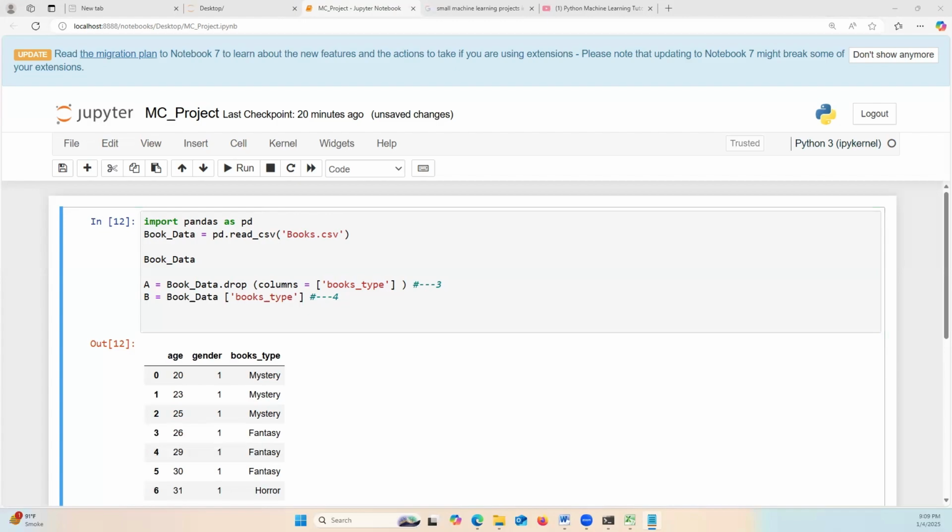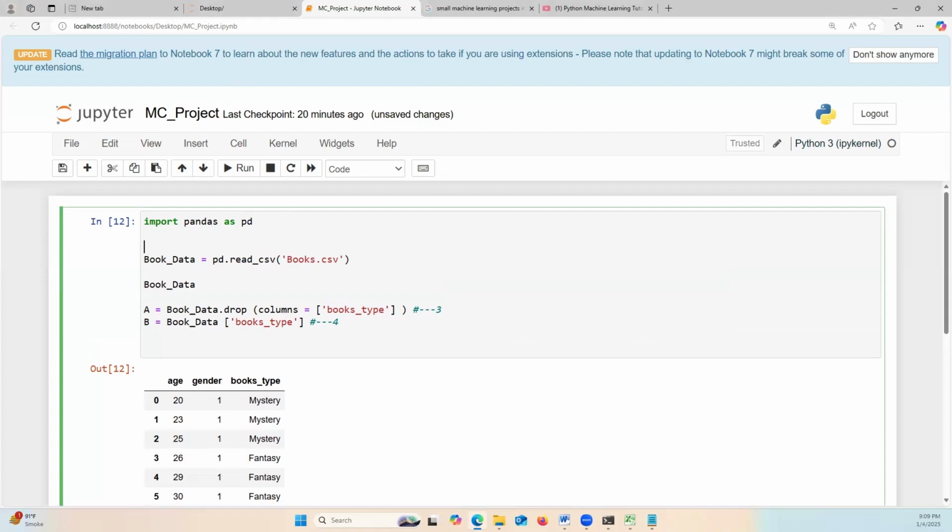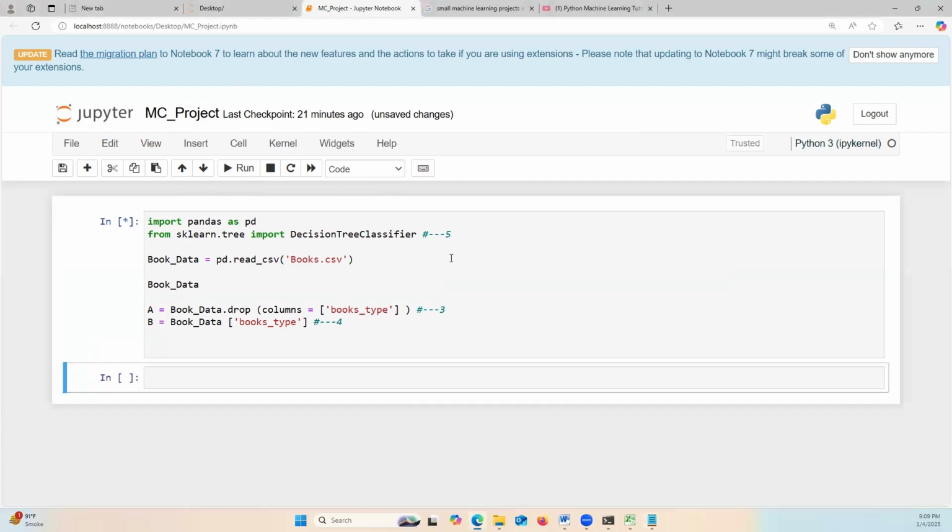It's already there. We just need to import that particular module, right? So how can we do that? I will come here and type from sklearn.tree import DecisionTreeClassifier. Okay, so this is the next step that we want to write. And if I run this, it runs successfully.